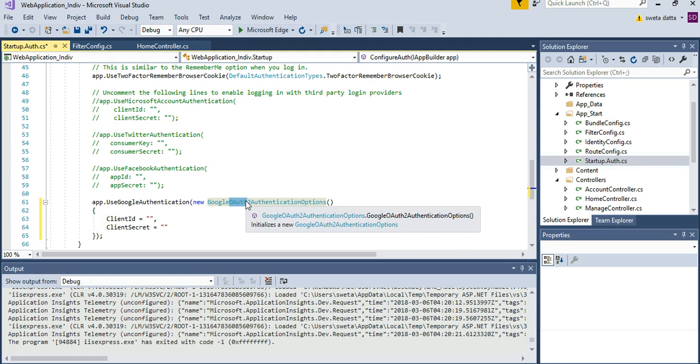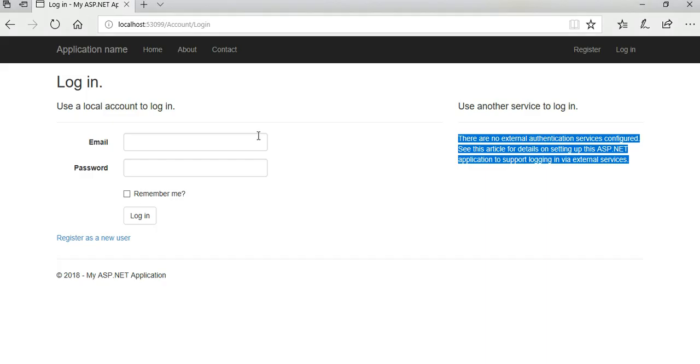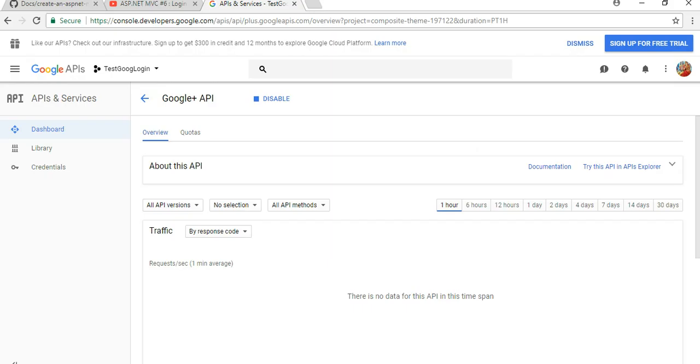Okay, so now let's take a look at how we can get this client ID and the client secret. For this, you actually have to go into something called the Google API console. I actually have the Google API console here.